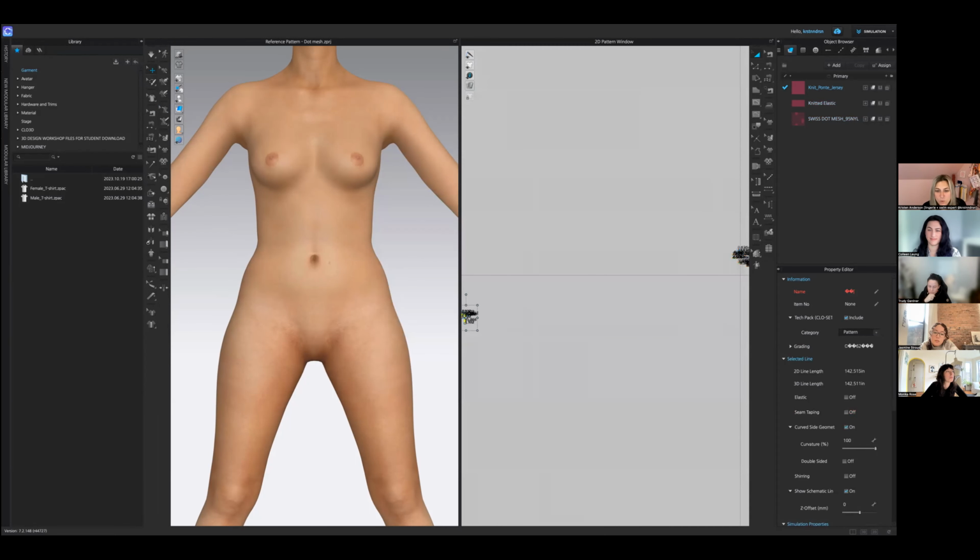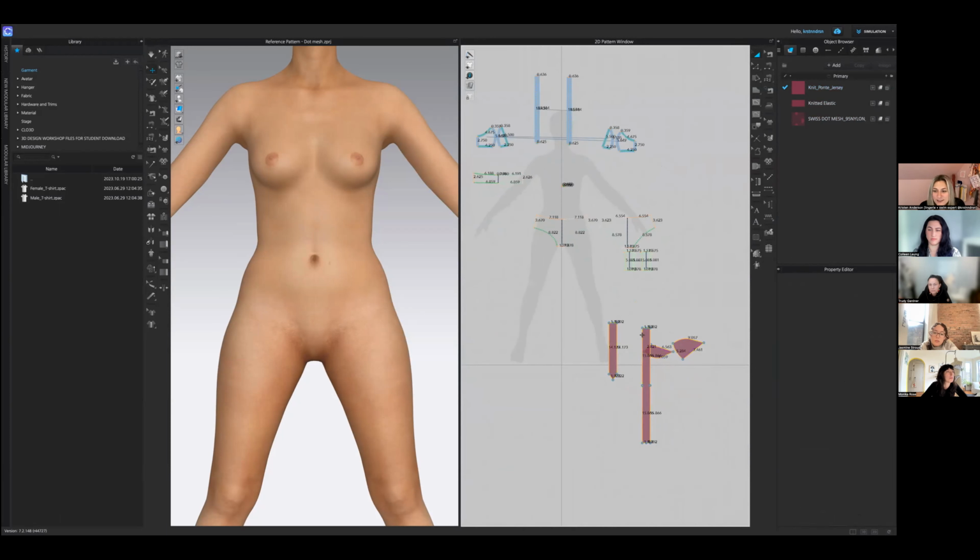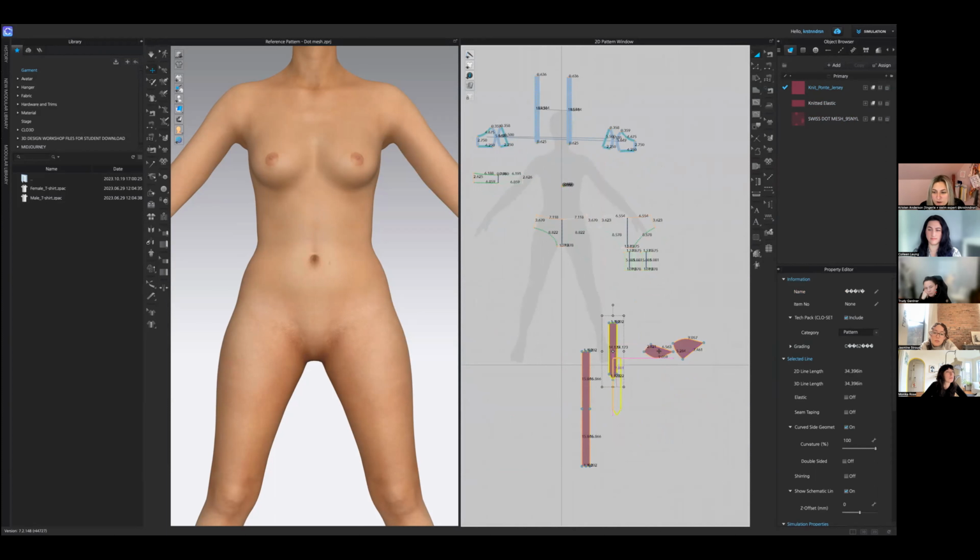For some reason, it's way over here. I'm going to move it closer to my lady, and get close to the shadow because I feel like that's always easier. And this is a really basic pattern. One thing you're going to notice is that all of the pattern pieces are not on the right rotation. So I'm going to select it all, and then hold the shift key so that I can rotate it.